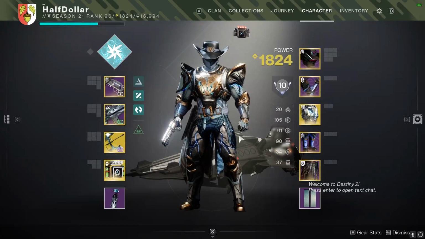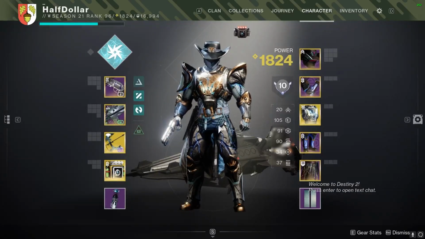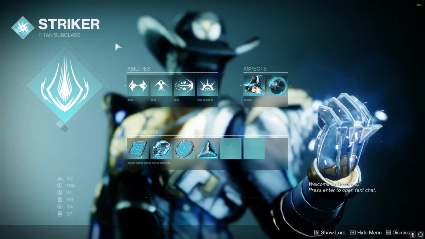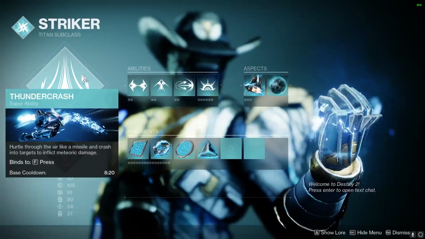Hey guys, today's Lost Sector is Bay of Drawn Wishes in the Dreaming City. There's going to be 2 Overloads and 3 Unstoppables. Moving on to the build, we're going to be playing Striker Titan with Thunder Crash.